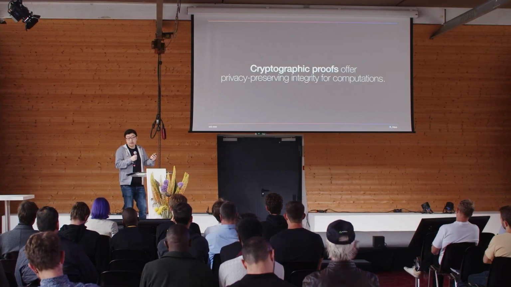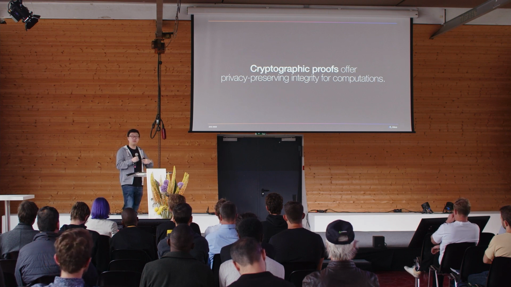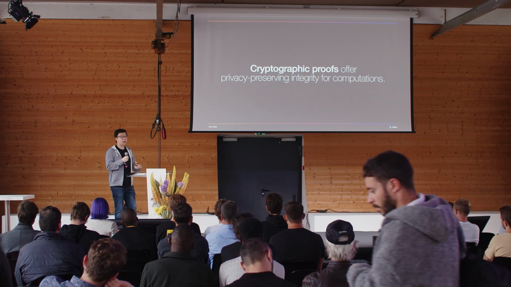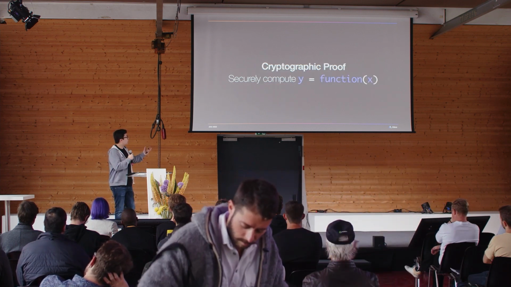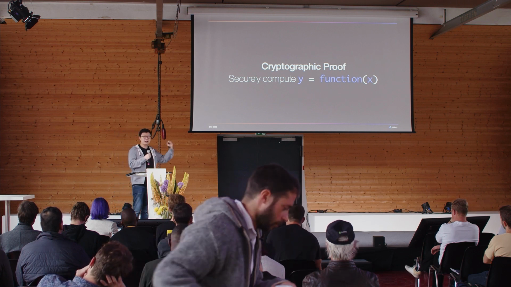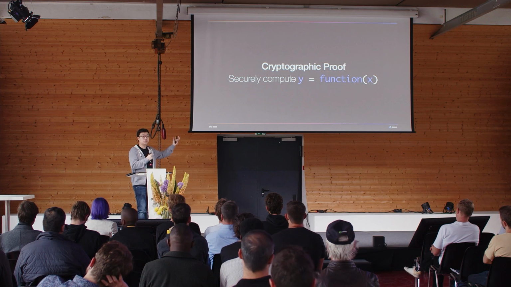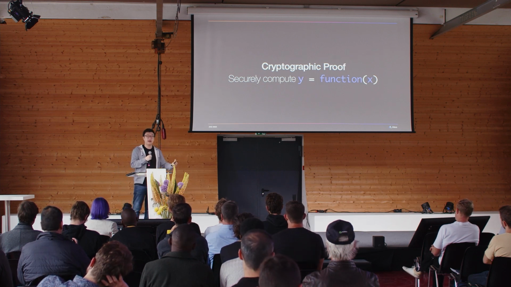But the question is, can I use this type of cryptography to go even further, to really give guarantees about computation? And this is where the domain of cryptographic proofs comes into play. Cryptographic proofs can offer privacy-preserving guarantees for computation. And that's something that's, in my opinion, a very new field, a very new domain in terms of what's becoming practical and ready to use in the real world. In particular, a cryptographic proof is really saying, hey, I securely computed this equation f of x, and its result was y. And the goal is to convince other parties on the internet that I really did do this.